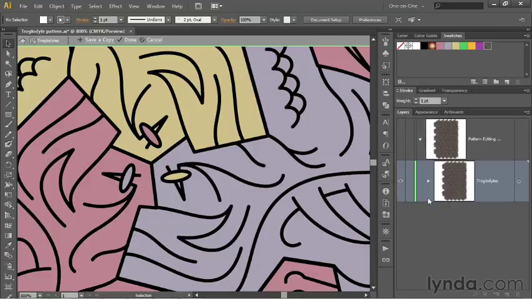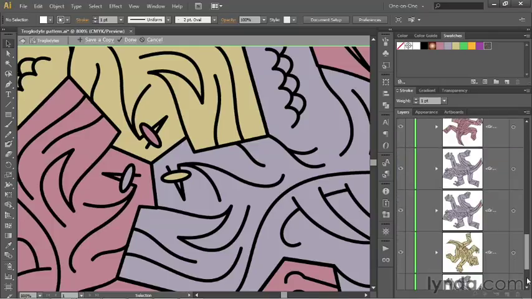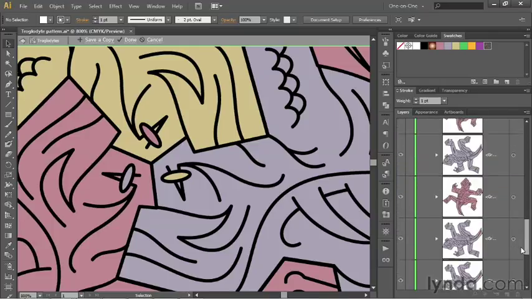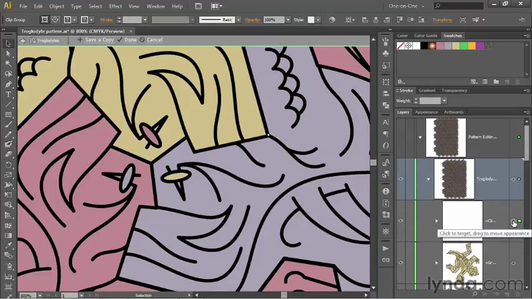Everything we need to do is found inside the Layers panel. So go ahead and twirl open the troglodytes item right there. And you're looking for something that says clipping mask. And this is just truncated right now, but that's it, the object at the very top. Everything else is a standard group, as you can see, going down the list. So what you want to do is target that clipping mask item right there.